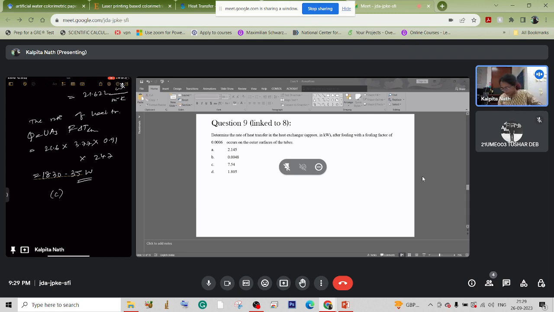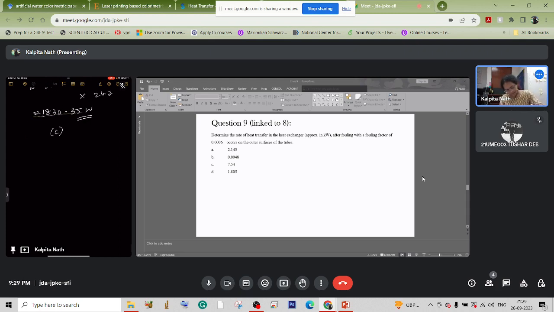Okay, so let us proceed with this solution. In the similar way that we have done in the previous problem, we'll just update with the fouling factor that is given. So the overall heat transfer coefficient will be updated here. So this is 1 upon Hi plus 1 upon Ho plus Rf, the fouling factor resistance. So this is 1 upon 160 plus 1 upon 25 plus 0.0006. So this will come out to be 21.345 watt per meter square Kelvin.